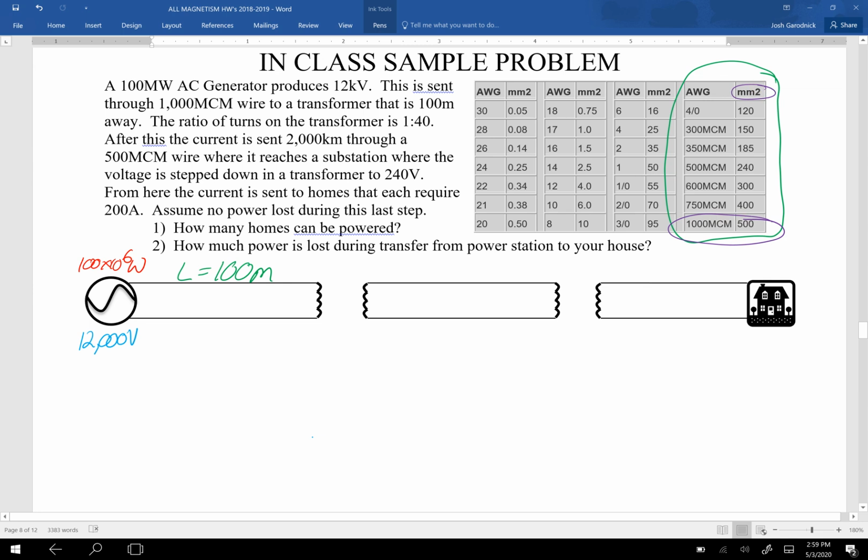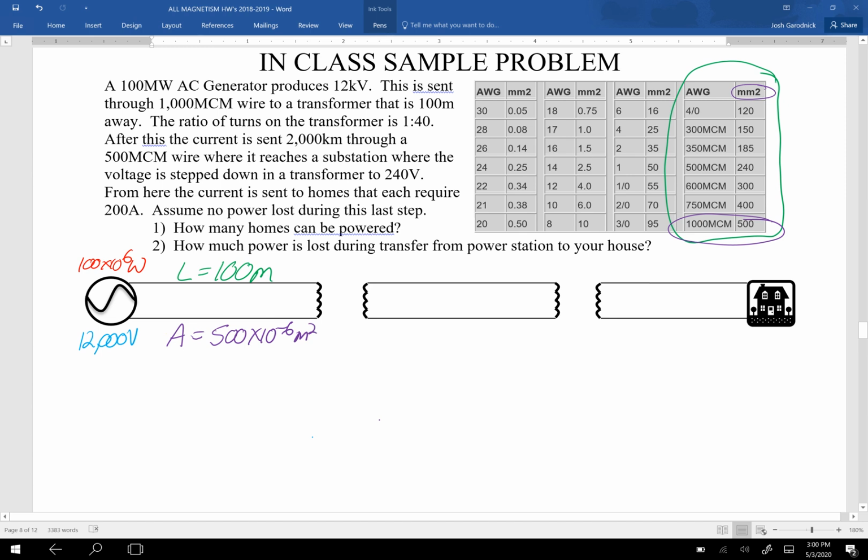As you know, we don't like millimeters. We have to convert to meters by dividing by 1,000. Except that it's the area of this wire, so it's squared, which means we have to divide by 1,000 twice, or 10 to the negative 3 twice, or 10 to the negative 6. So the area of this wire is actually 500 times 10 to the negative 6 meters squared. I'm going to write that right here. Literally, all I did was tack on a 10 to the negative 6 to that number.